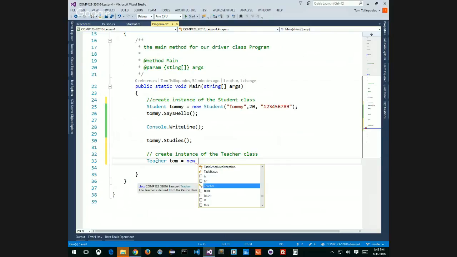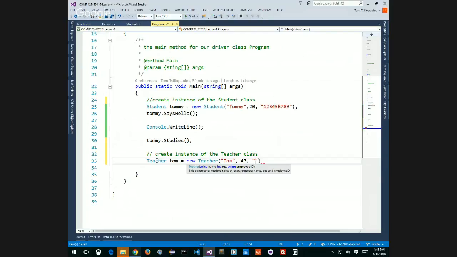Anyways, new teacher, and we want to pass him the name plus the age. You see he's much older now, and his employee number, which maybe has some other digits in here. Let's put in some other digits. So just to make it different, guys, if you're a student, you start with an S, and if you're a teacher, just as a common way, we start with a T. All right, so teacher, 1, 2, 3, 4, 5, 6, 7, 8, 9, whatever, because it is a string. It's not just a number, right?